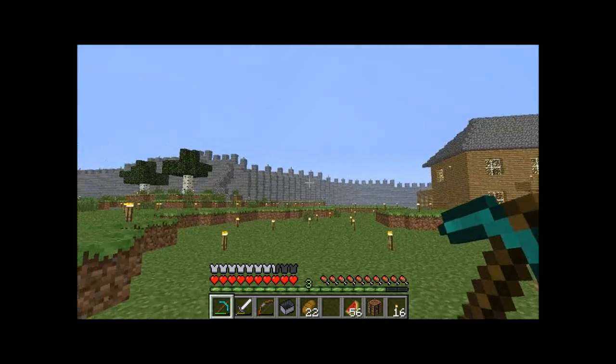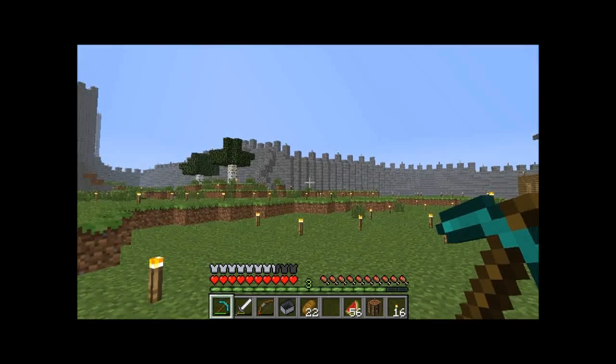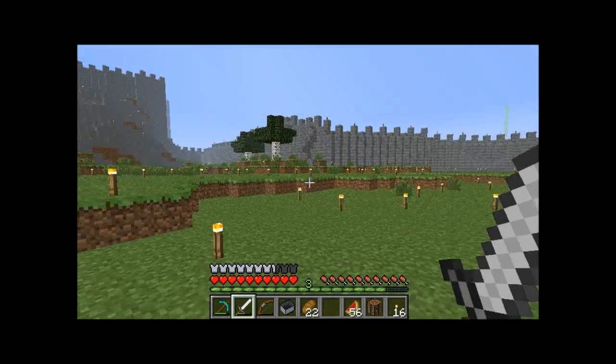So, first of all, you can see off in the distance here, we have a great wall. So far it extends about halfway around our town, but eventually it'll take up the whole thing and keep us safe from all the bad stuff on the outside.